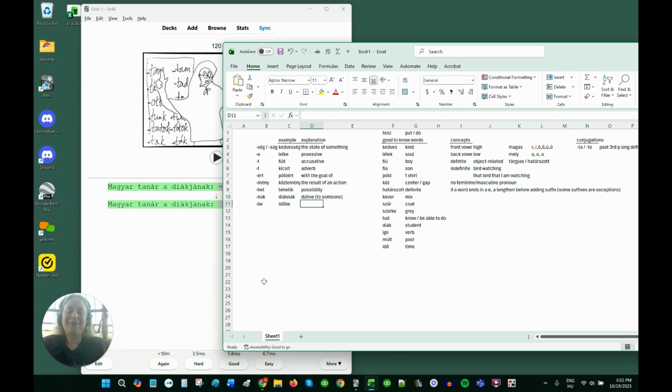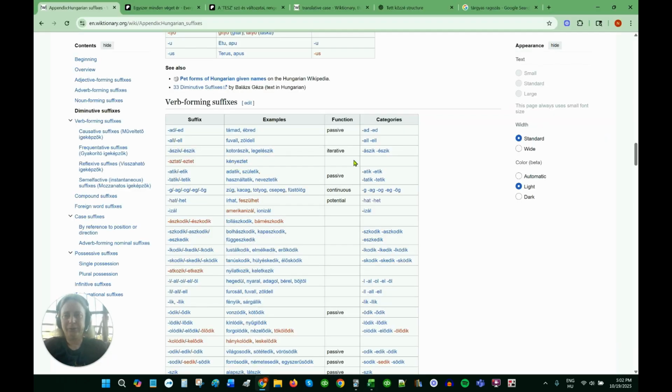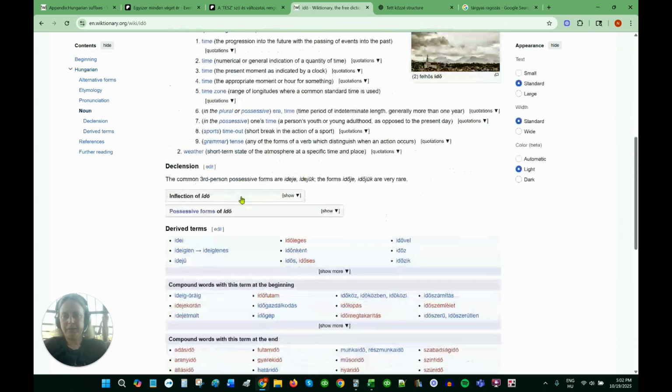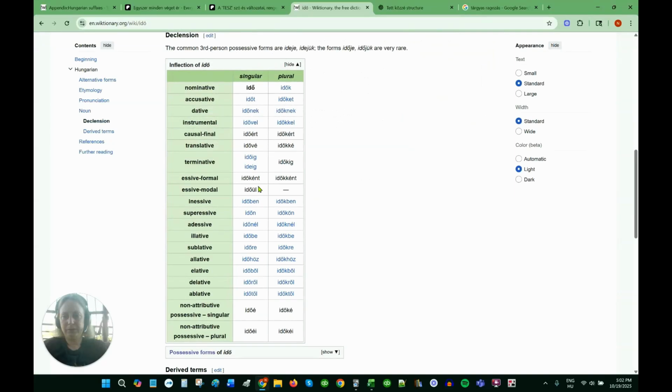Remember ChatGPT? It was saying that the case was, ooh, see here, I'm making a mistake. Elative. I think that's what they were calling it. I shouldn't use these words. I don't know what they mean, and they communicate nothing to anyone. So translative was the one where it changes the state. That was the vá, be, idő. That's time, right? Idő. And the be, idő, be. That's the elative. I don't even know how to pronounce it. I've never heard someone even say it in my life, so how am I supposed to know how to pronounce it? Időbe.